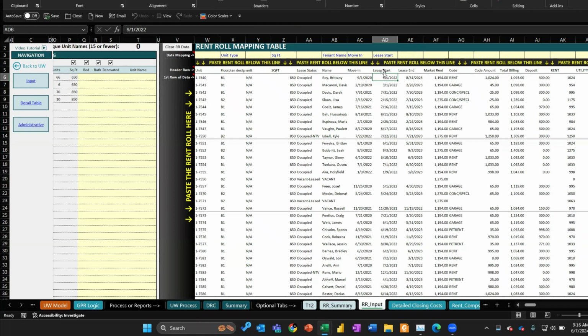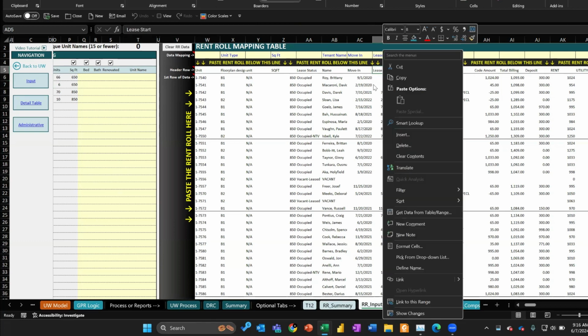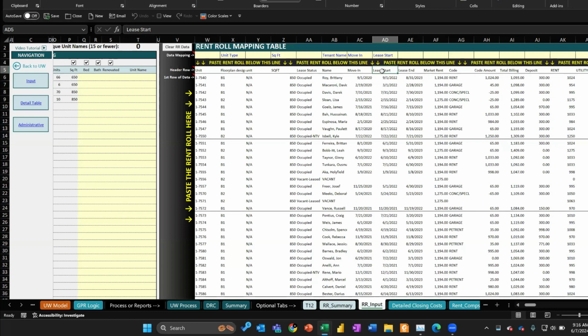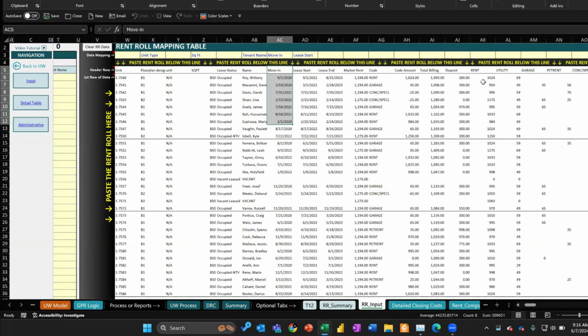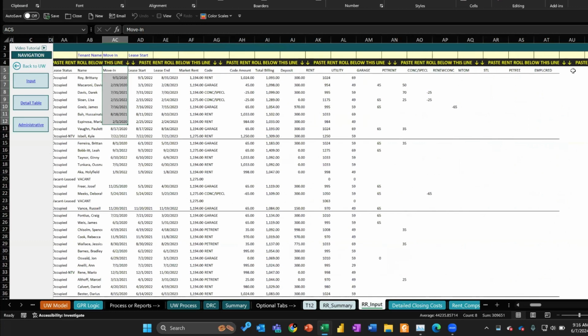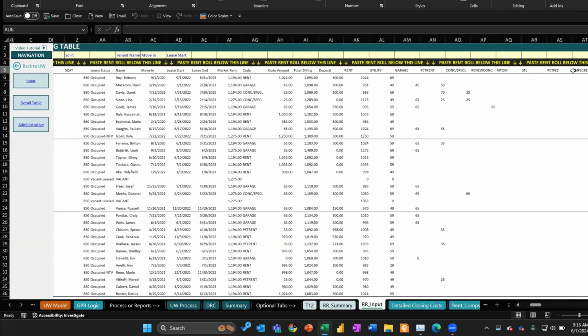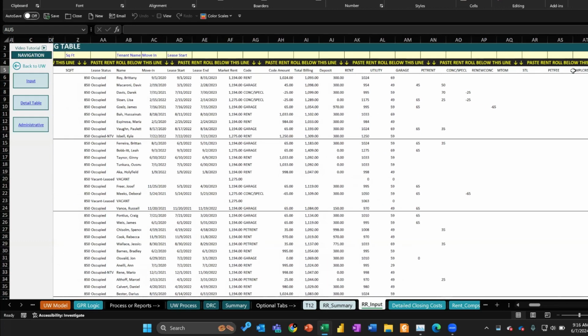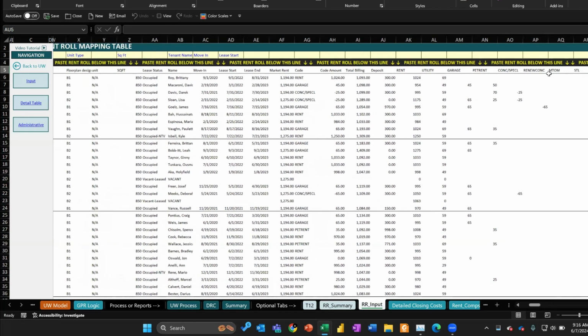That's helpful. Some rent rolls will not have a lease start date. In those situations, for the dashboard so I could see the trend, I will copy the move-in date. I will paste it at the end of the rent roll over here, and I'll map it to lease start date, just so I have a move-in date, a lease start, and a lease end, and that makes sure my dashboard is complete. Now, the move-in date is not as good as the lease start because it'll show leases way out in time in the graph, and we'll look at that in just a second.